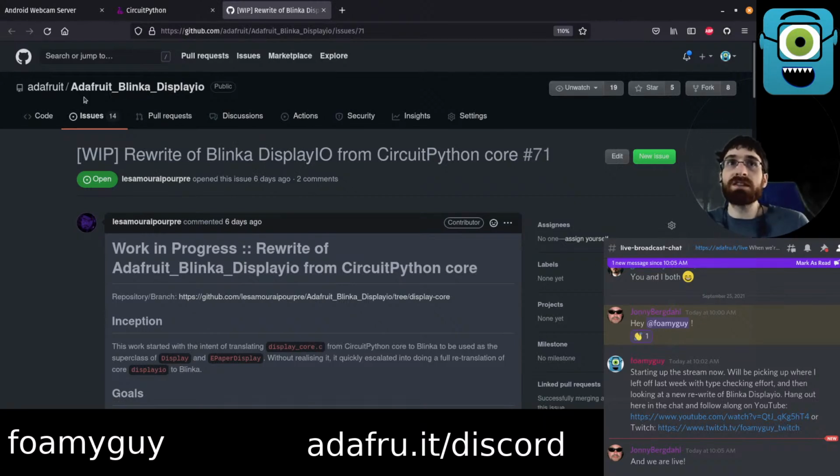So this is inside of Blinka Display.io, which Blinka is the CircuitPython compatibility layer that runs on Raspberry Pis and other single board Linux-based computers. And in fact, is usable to some extent on any Linux-based computer. Not everything is usable on just a standard Linux PC, but some of it is. And Blinka Display.io specifically is the port of the CircuitPython display system called Display.io that runs inside of Blinka.